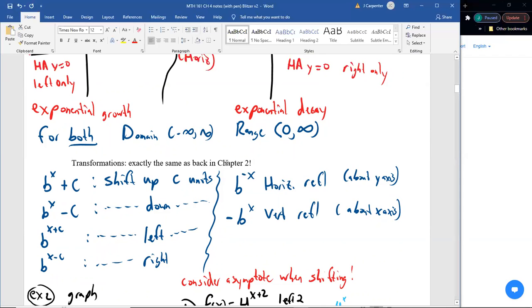All right, so transformations, exactly the same as back in chapter 2. I mentioned back in chapter 2 that my redundancies were never going away. And hey, here this proves I wasn't a liar. These work exactly the same. So any number or sign that's outside the core of the function is a vertical change, which is why if you have your exponential and then you add the number or subtract the number, that shifts it up or down. As well as if you have the negative outside of the core of the function, that makes it a vertical reflection. Again, all vertical changes are outside the core. All horizontal changes are inside the core.